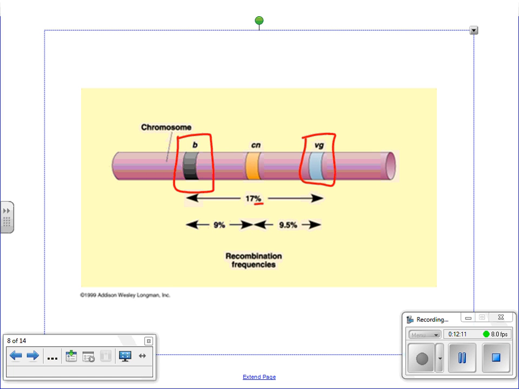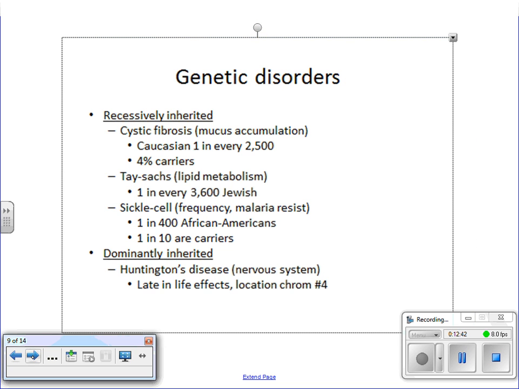So if you're ever looking at a chromosome like this, you can always substitute the percent for GMU, or genetic map unit, and those genetic map units then could be used to not only map these three genes out, but map a ton of other genes out that lay on the same chromosome. So that was a really huge discovery in genetics, and we've actually now mapped the entire human genome out, so it is possible to see all these individual genes now on every chromosome.